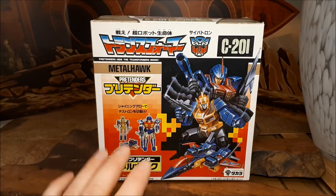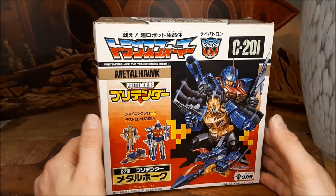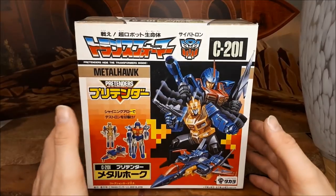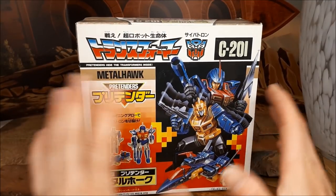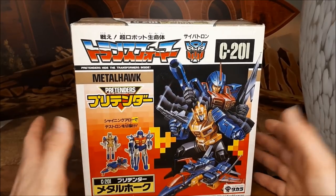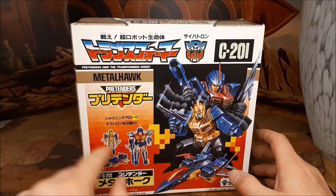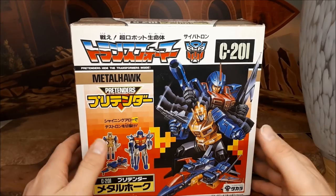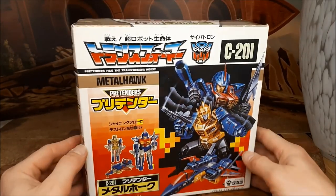I think it was a guy, long before the internet, I think. And I bought it for like 50 quid, something like that, and it said, you know, Japanese exclusive pretender made of metal. And so I bought it based on that, really. That was the only thing I knew of it, apart from it said the name as well. And I got it. It wasn't all made of metal like I was expecting, but obviously the robot here, he was made of metal. Well, yeah, literally had a die-cast chest anyway. But it was a pretty damn cool-looking pretender nonetheless.